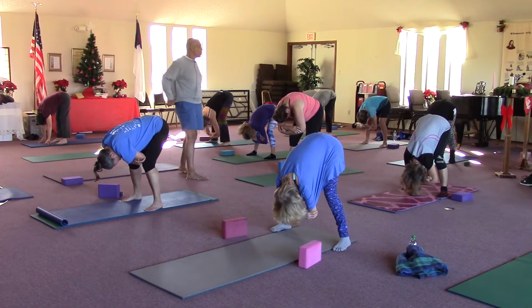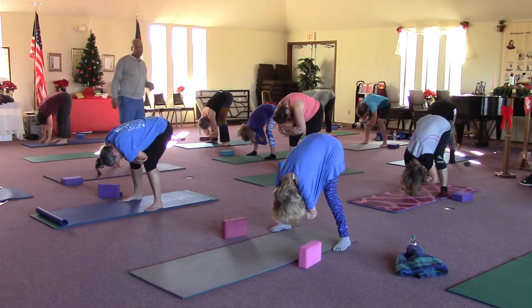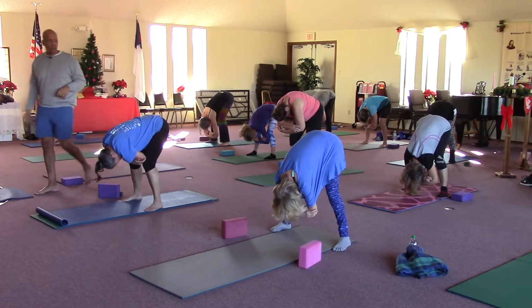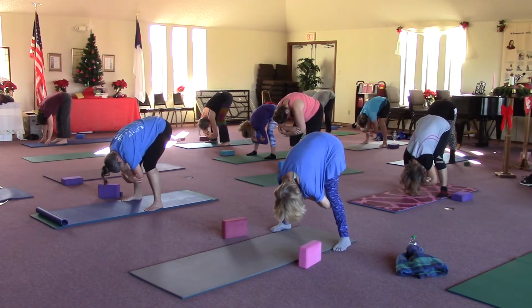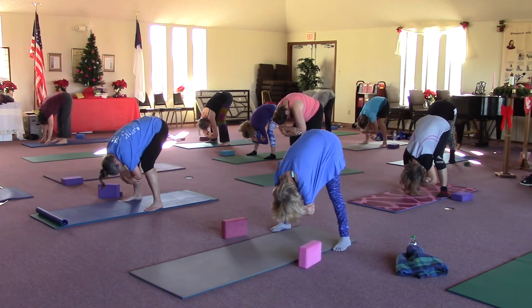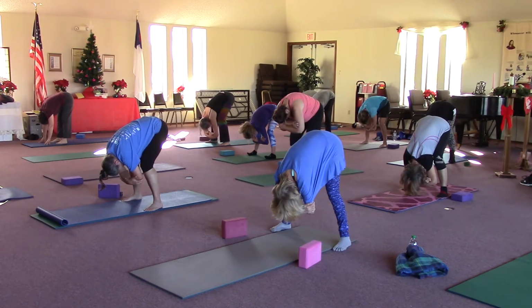But those of you that already know that because of your physicality it's not going to work, then you'll do dragon. I'll demonstrate both. But remember, in dragon you're going to drop to one knee and the other foot way out in front. Both arms and hands on the inside of that leg, so you can stimulate that one hip. And when we get to halftime, 1 minute into squatting, you'll switch legs. I'll cue you when that time comes.